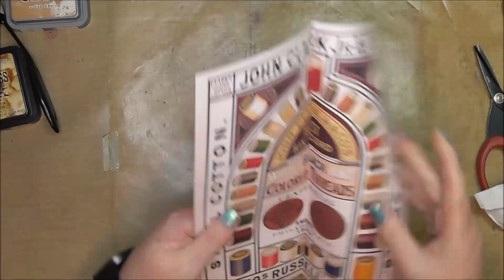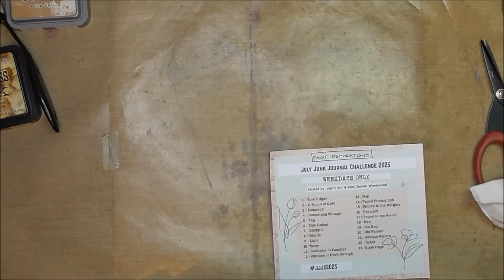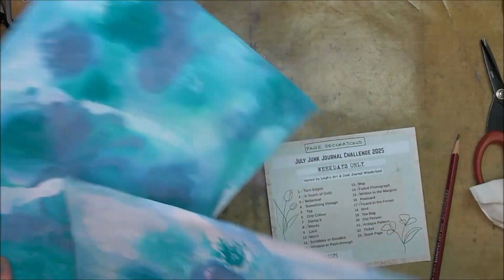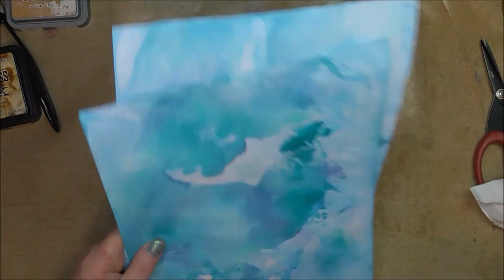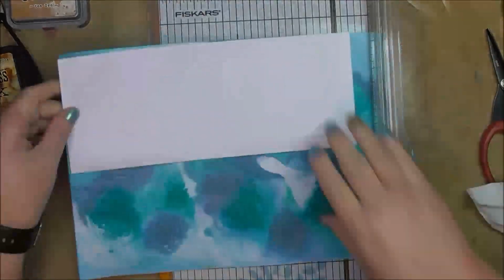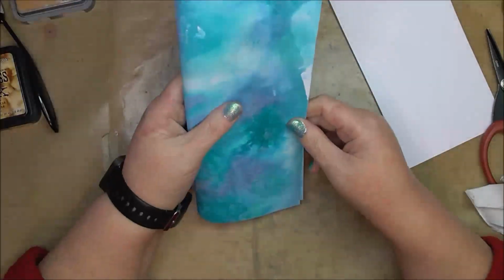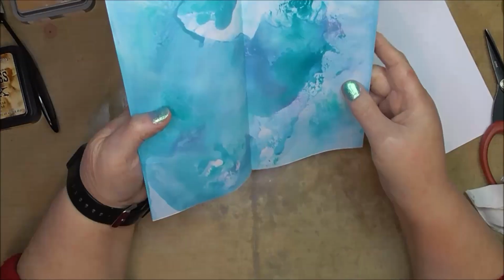So you can put pages in just for yourself to look at. I've got to pick one, and I need to trim it shorter. On here I need to trim, so now the question is, am I trimming top or bottom? I don't want to look at that, so it's going that way there. Alright, so that one is done.